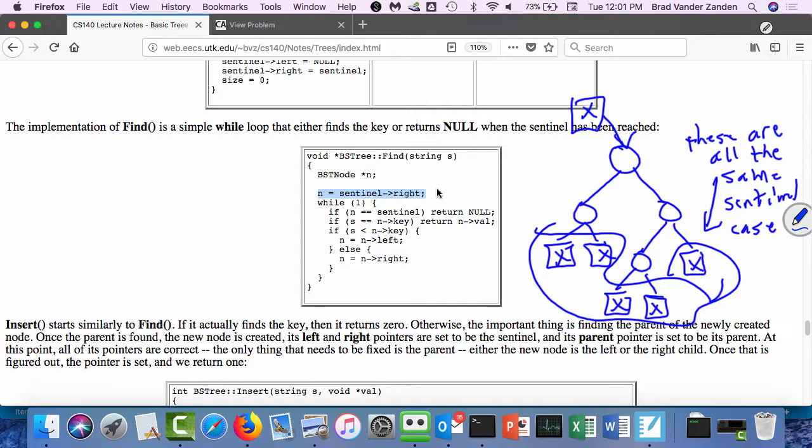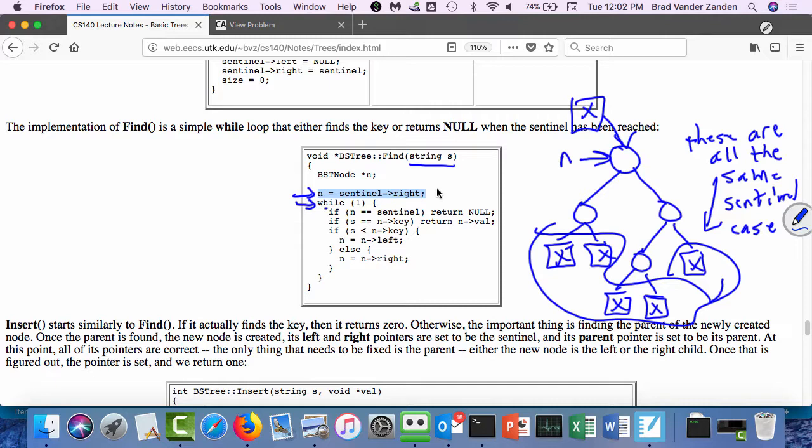So when you go to find a string, he first needs to get a pointer n to the actual root of the tree, and he does that by saying n equals sentinel right. Then he goes into an infinite loop because he knows he's either eventually going to get to a sentinel node or he's going to find the key.